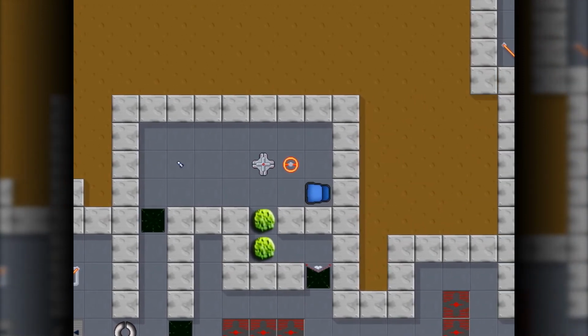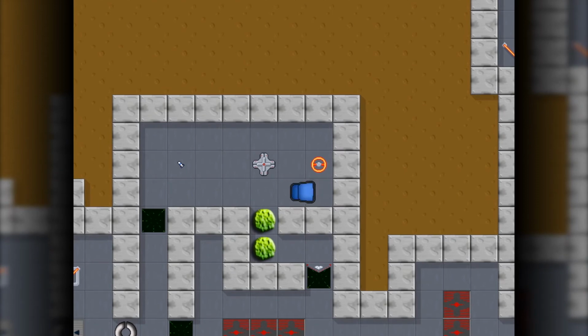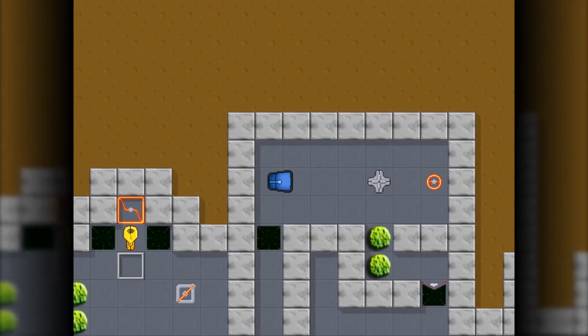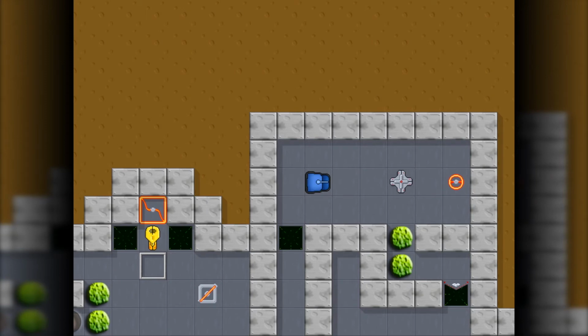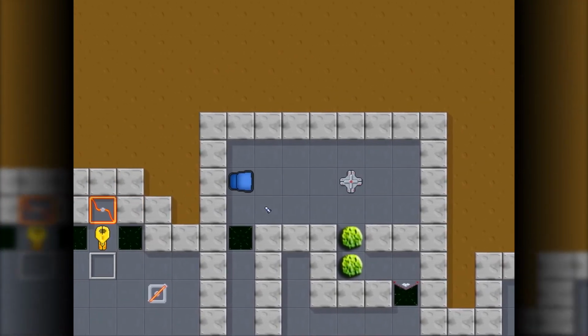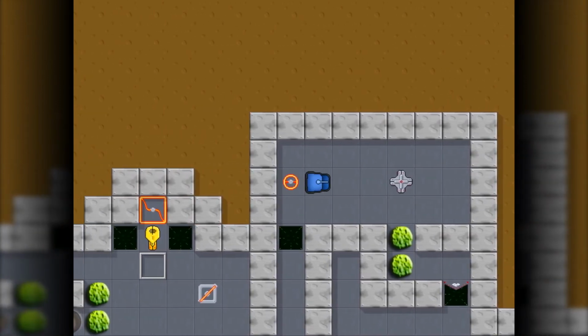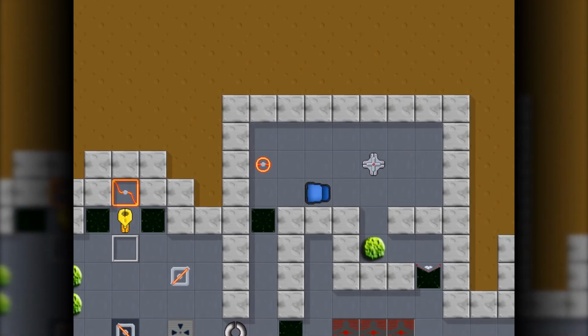Looks like we're going to have a chance to test this. I guess if it fires in all directions, which we're about to find out. Do I want to... I don't think I have a choice. Yeah, I do actually have a choice. I'm going to put this further away to give myself longer to escape. Oh, it doesn't fire in all directions. It only fires in the directions the bullet didn't come from. Okay, fine.